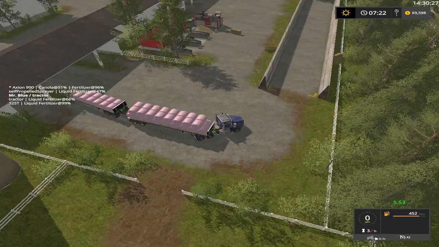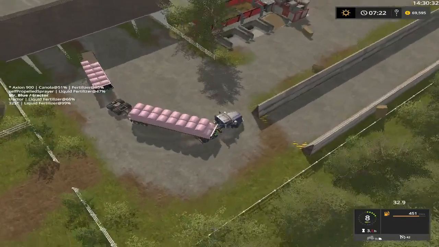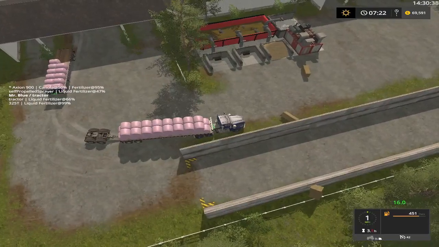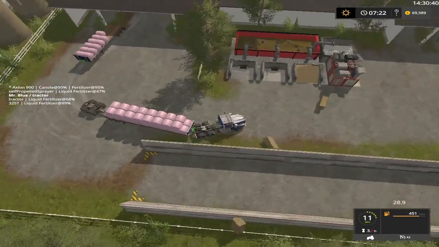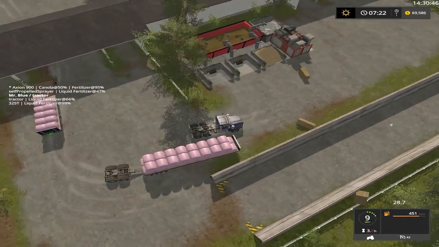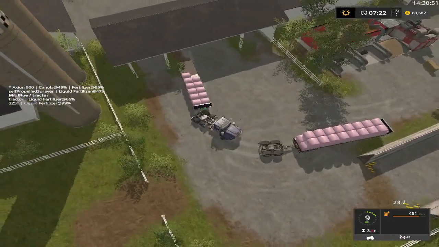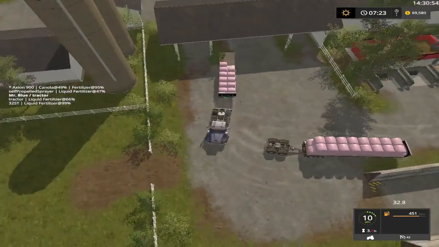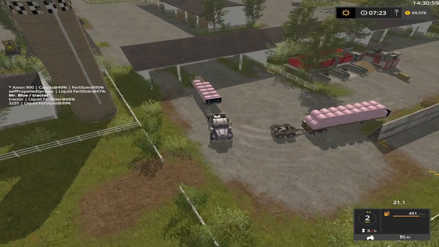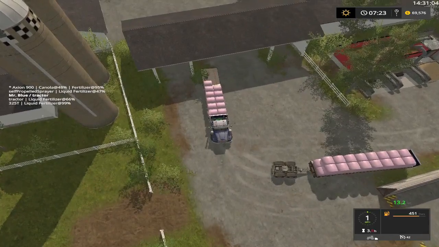let's see here. I think the easiest way would be just to unhook that trailer. We're going to park this trailer right here out of the way. And there's two things we are missing, ain't there? One of them's going to be this right here. What I'm trying to do is empty this trailer up first. Ooh, that scared me there, folks. I don't know what that was. That was too long for autosave.